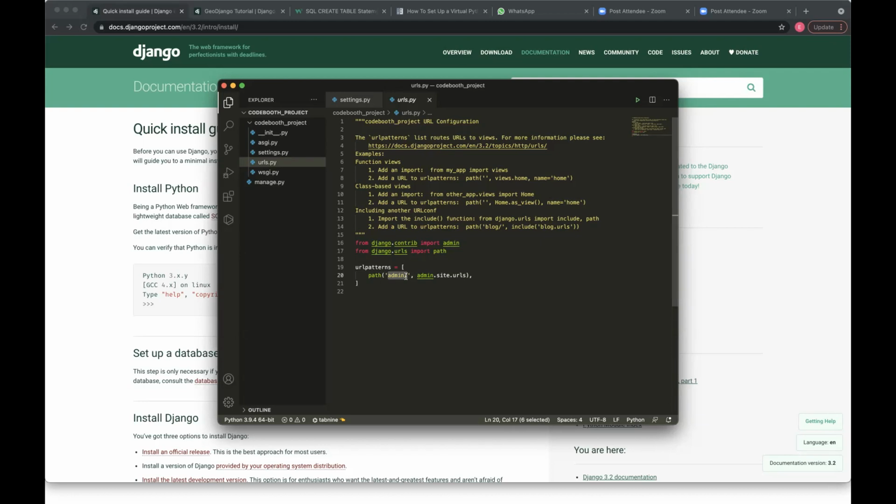So when you specify your models in your models file, we're going to see what a models file is later, Django enables you to link it to the Django admin app. So in case when you're writing the code, you add something to the database and you want to delete it, you don't have to go to the database. You can just go to the Django admin portal and click on whatever object it is to delete it. You can also add objects there, and all the CRUD actions that you want to do, you can do on the Django admin portal. It's a very fun interface and it's very useful to us as well.